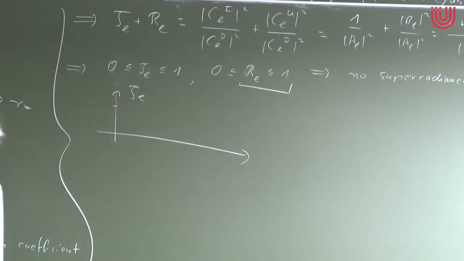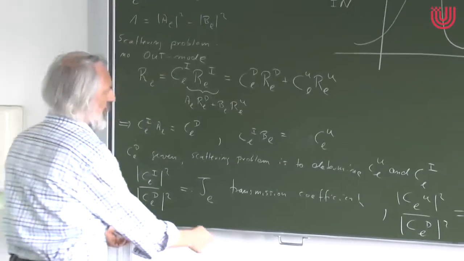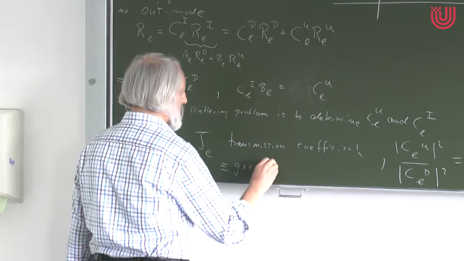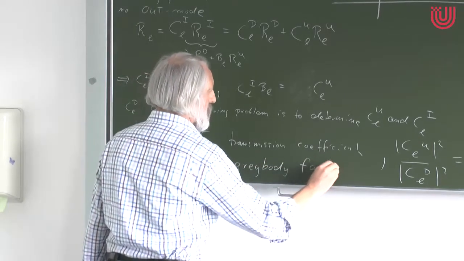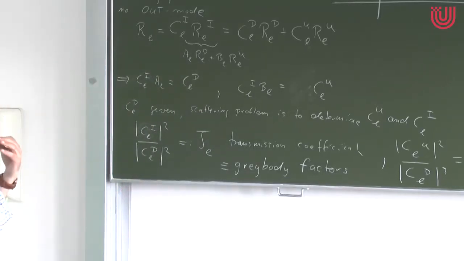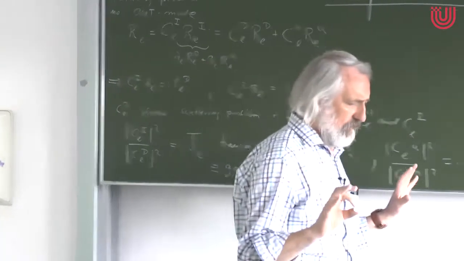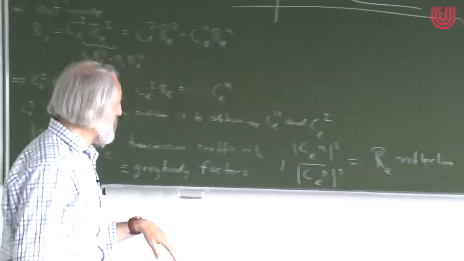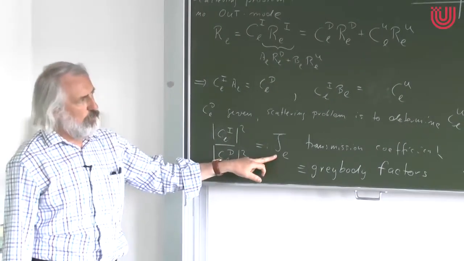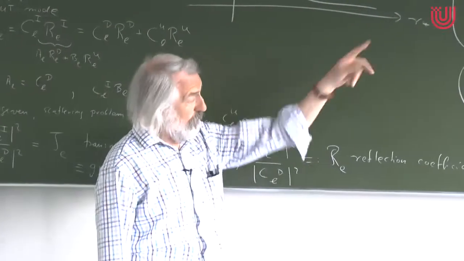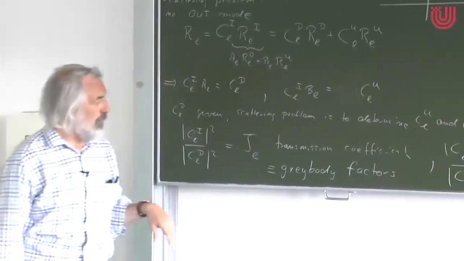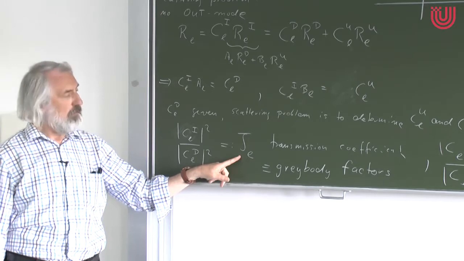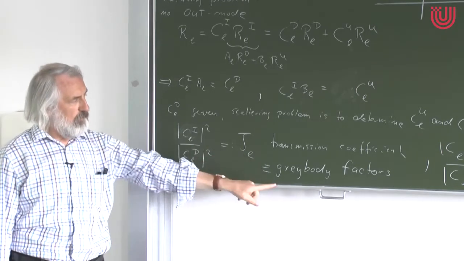By the way, these T_ls, I've called them transmission coefficients. That's one of the names which is usually given to them. They also go by another name: they are also called gray body factors. Where is this name coming from? Well, a black body in thermodynamics is defined as something which absorbs everything. If you send radiation onto it and if everything is absorbed, then it's called a black body. So if these T_ls would be equal to 1, then the R_ls would have to be equal to 0. This means everything would be absorbed and then the black hole would act like a black body. That's not true. The T_ls are not equal to 1. And because they deviate from 1, they are called gray body factors.